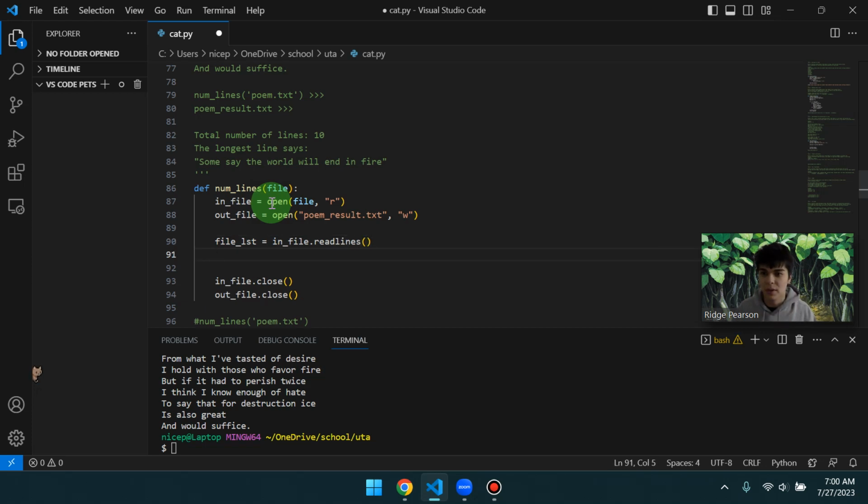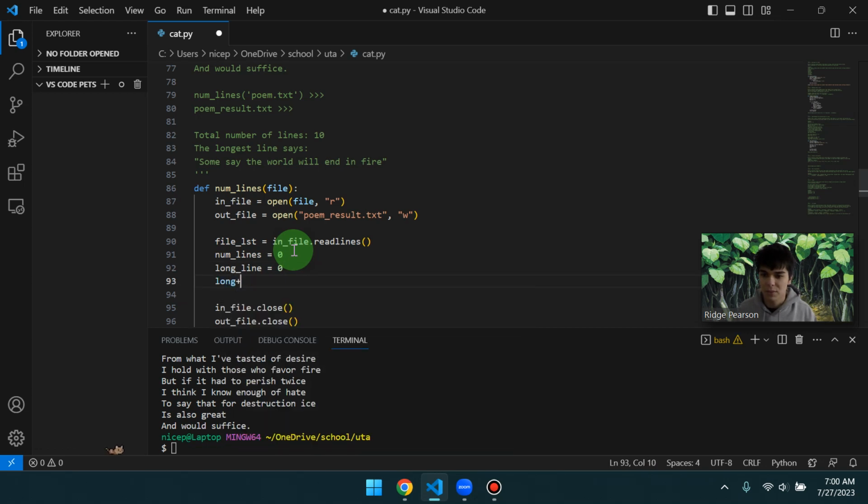Then I'm going to create my numLines variable, because we want to return the number of lines. So right now I'm going to say numLines equals 0, because we have not counted any lines yet. I'm also going to create the longest line variable and set that equal to 0 as well, because right now our longest line is a width of 0 characters because we haven't looked for anything yet.